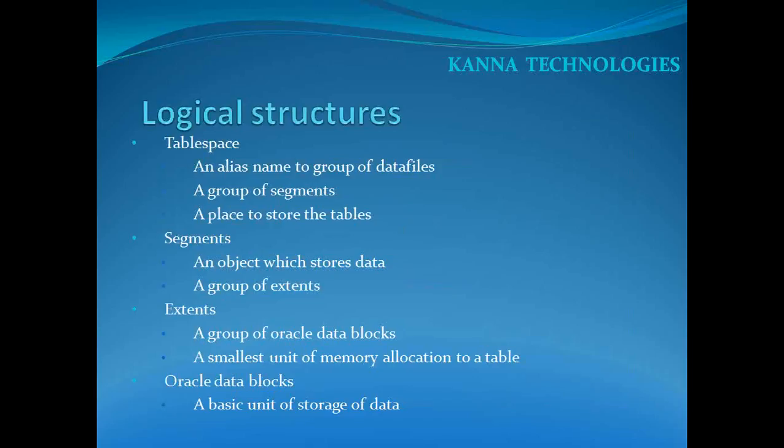And on top of extents, you will have one more component called segments, and you can read the definition there. A segment is nothing but an object which is going to occupy space in the database. Normally inside the database there are two objects which occupy space: one is table and the other one is index. Apart from these, no other objects will store data or occupy space. That is the reason we call them segments. And we have one more definition for the segment, which says it is a group of extents.